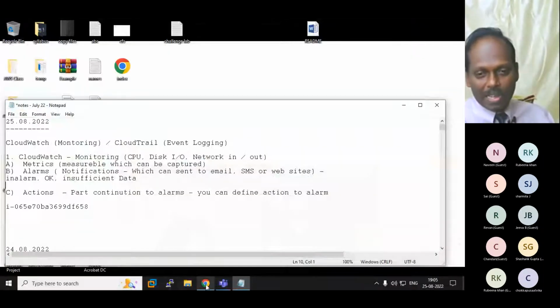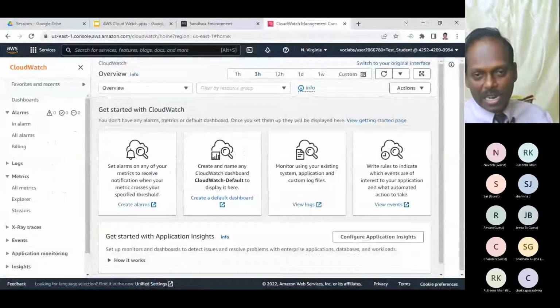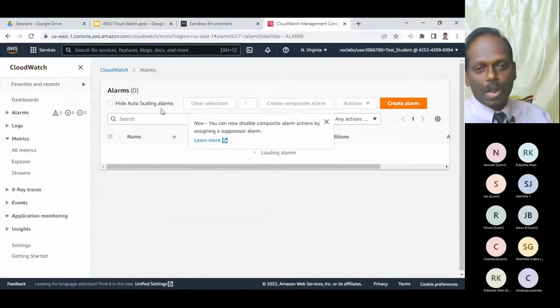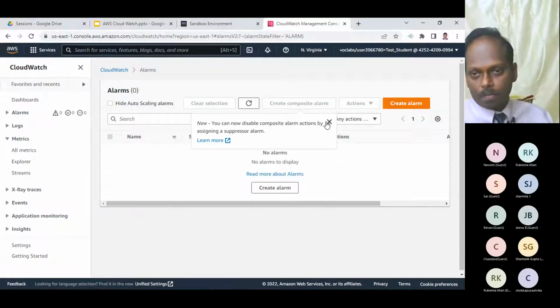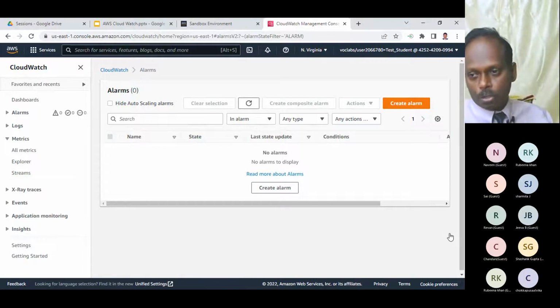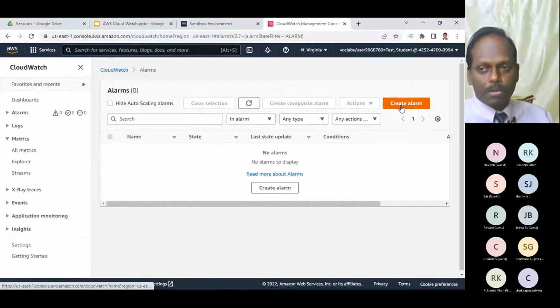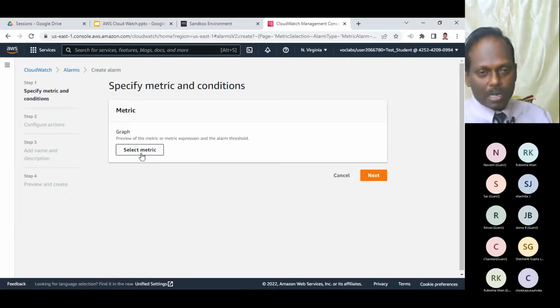Okay. So we already created an instance. My instance ID is already there. I'm going to create an alarm. So just click the dashboard of alarm. I don't have any alarms. You can see this one, create an alarm. So the first part of learning the metrics we have seen, we have gone through all the metrics dashboard. Now the second part, the create alarm. Just click that. Select the metrics.